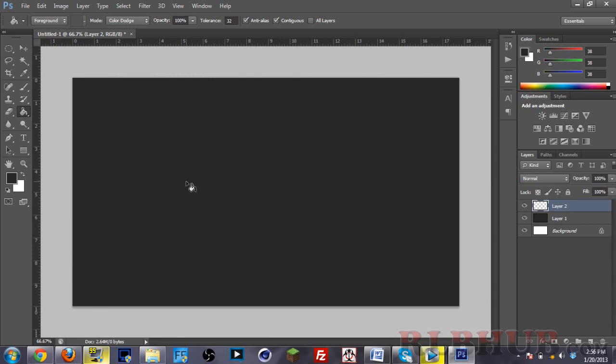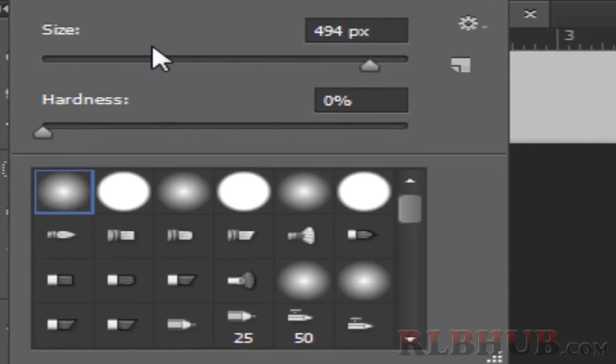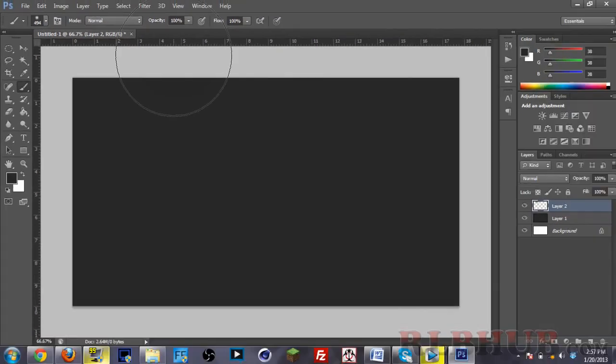So now you're going to make a new layer, and like the one in my video, I have a little light flash area coming from behind. So if you want to know how to do that, you're going to go to Brush Tool. Make sure you have it on this right here, not the solid one, the light circular one. And the size is roughly 500.